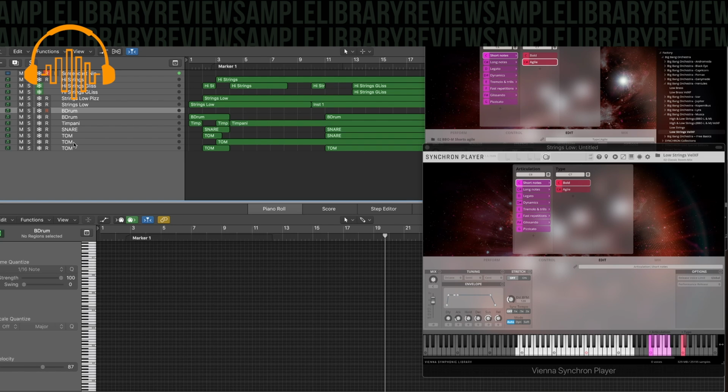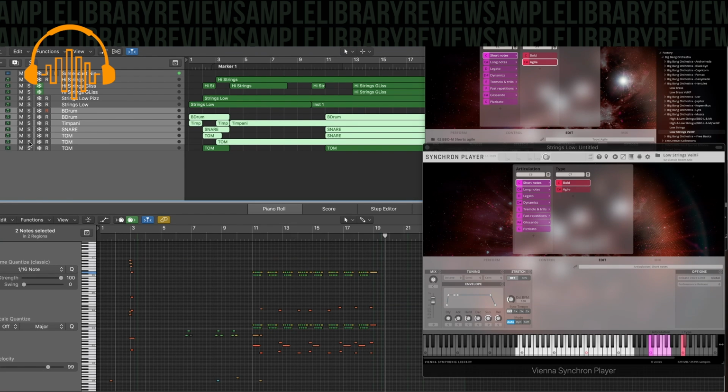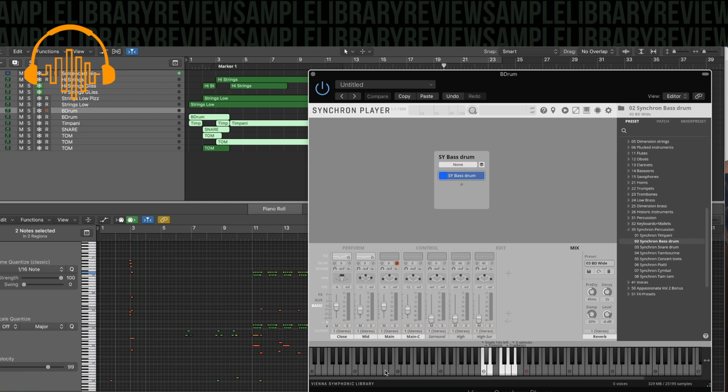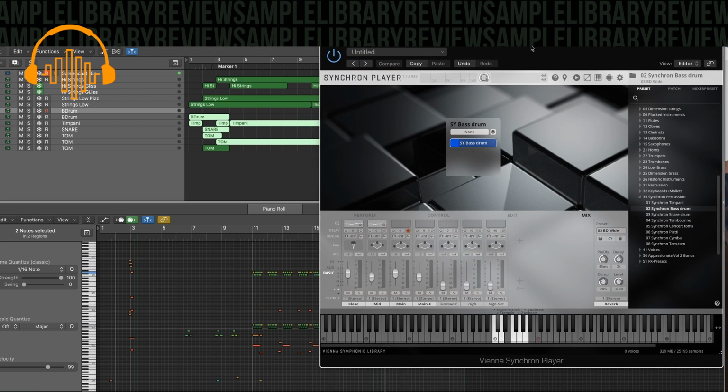I'm going to go ahead and just play all of the percussion on their own, using the Synchron Player percussion. That is not a Big Bang Orchestra library, but there's several of those there, and I'll pull those up here. You can see we've got bass drum, snare, tambourine, concert tom, cymbals, tom-toms, and timpani. I'll just play those here.